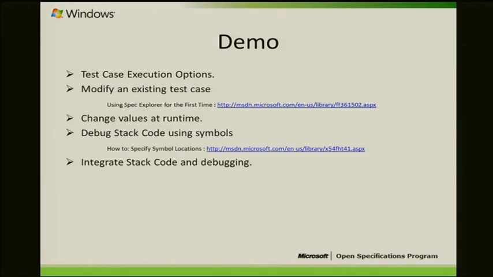how to debug stack code using symbols, because the way we have made our test suites is that the protocol stack SDK is not integrated as a part of our test suites. We do use libraries from the protocol stack SDK, but it's not integrated. So when it comes to debugging, you can debug a test suite, but not the protocol stack SDK. When the call goes into the protocol stack SDK, you cannot debug it unless you specify symbols, or you hook the code, or you integrate the stack SDK code with the test suite. So I'll give a demo on that.